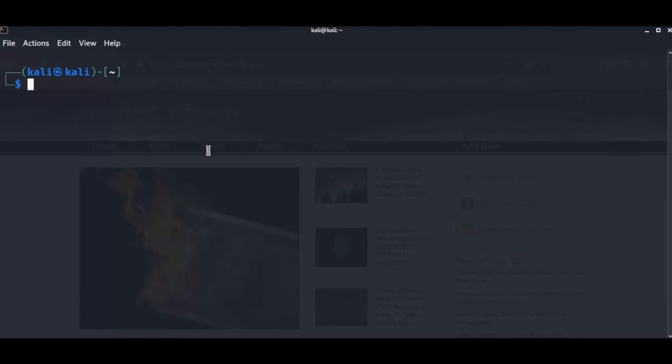A complete list of the scripts provided by the Nmap scripting engine can be found under /usr/share/nmap/scripts, using grep. So let's see that.